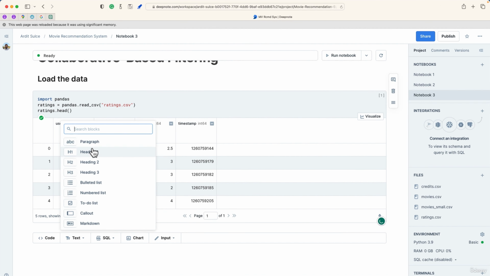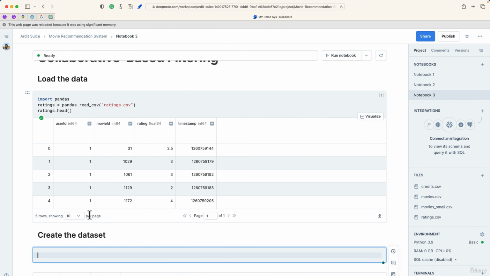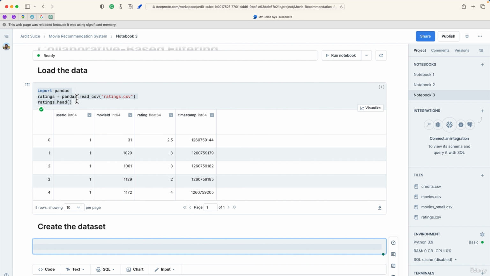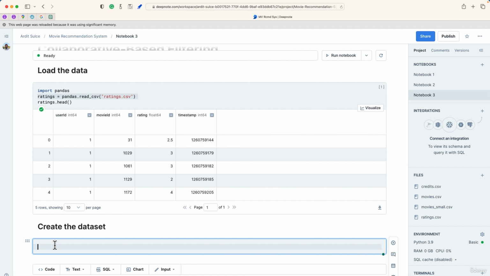The next one is create the data set. I know this sounds confusing. What is the data set? Because we already have the data, but these data are in a pandas data frame, right? But we're going to use a scikit-learn model, a machine learning model from the scikit library.